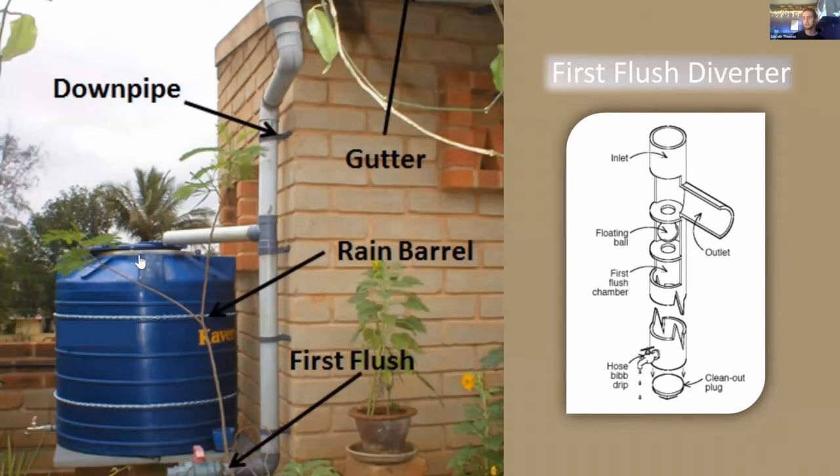Another option is a first flush diverter, which is meant to capture as much of the initial rainwater and debris as possible, separately from what is collected in a rain barrel. As I described earlier, this initial flush is the dirtiest water — think airborne pollution, dirt, bird poop, leaves, and any initial leaching from roof shingles. Once this diverter is filled up, the remaining cleaner water proceeds to a rain barrel for storage. The first flush diverter empties slowly so that it is ready to catch another first flush in the next rain event, in a day or so, though a roof would likely need more than a day to get very dirty again.